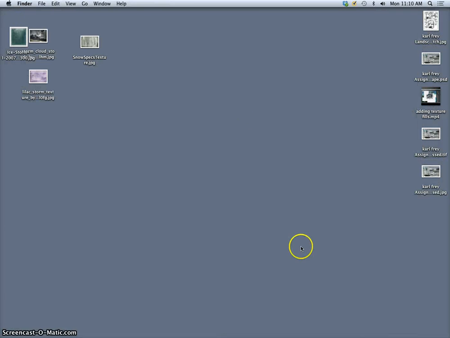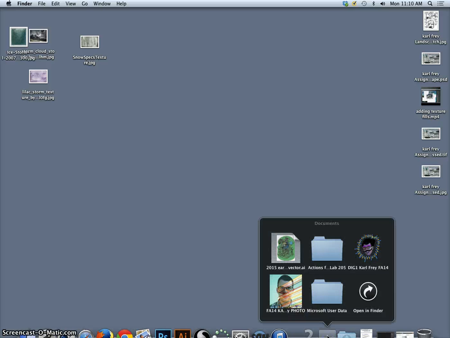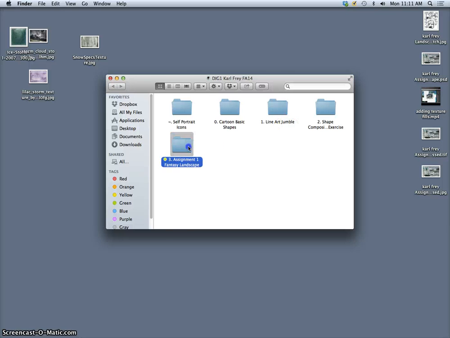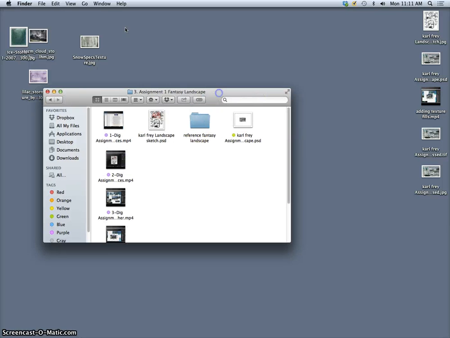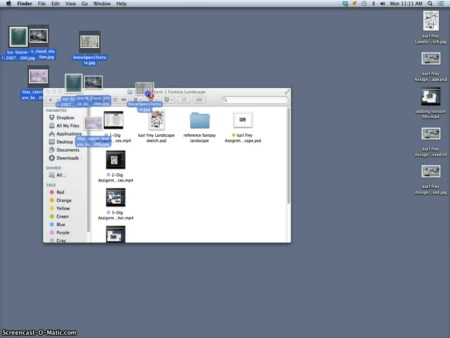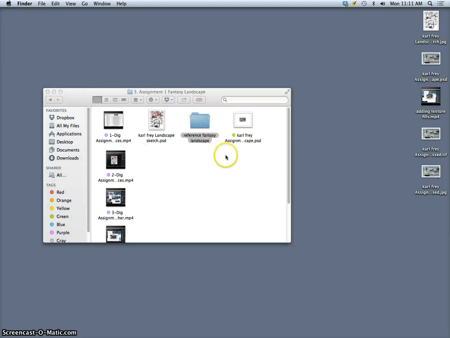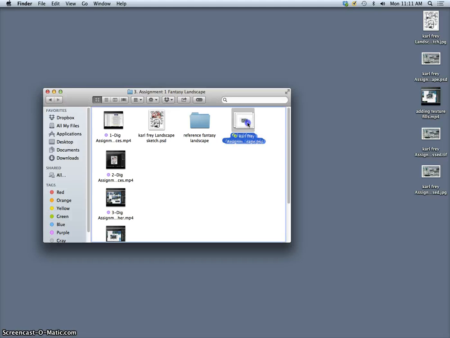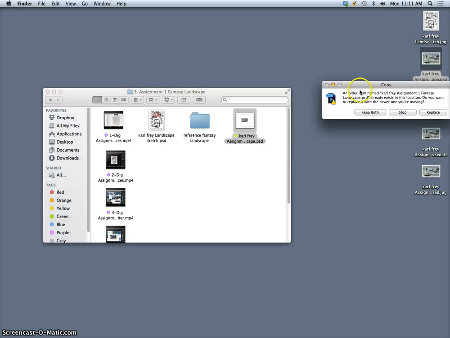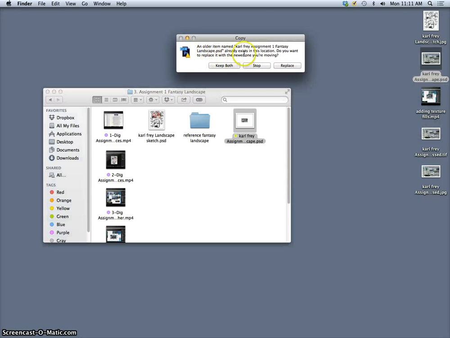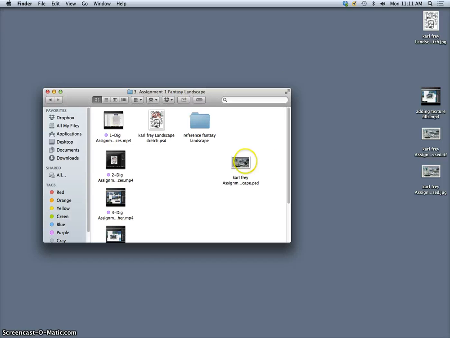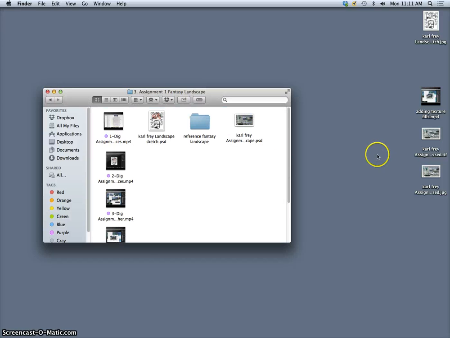Then last, we have to organize our files. I go to my documents folder, open up my digital art folder, open up my assignment 1 landscape. I'm going to take my texture fills and put them into my reference. Maybe I want to play with some of these elements again sometime. And I'm going to update by putting up the newer image and replacing the older image into my folder. And by also adding my TIFF and adding my JPEG.